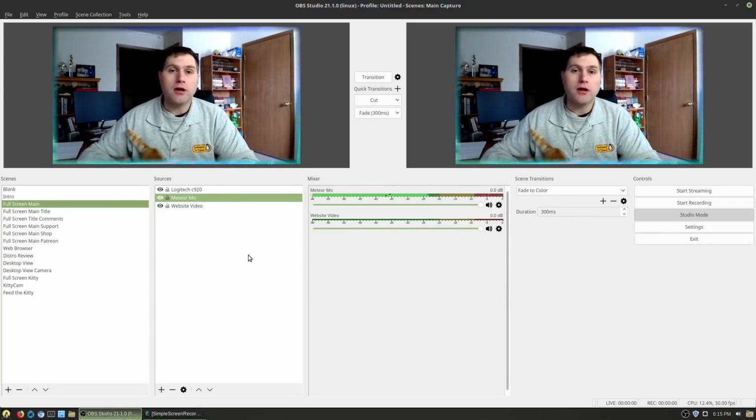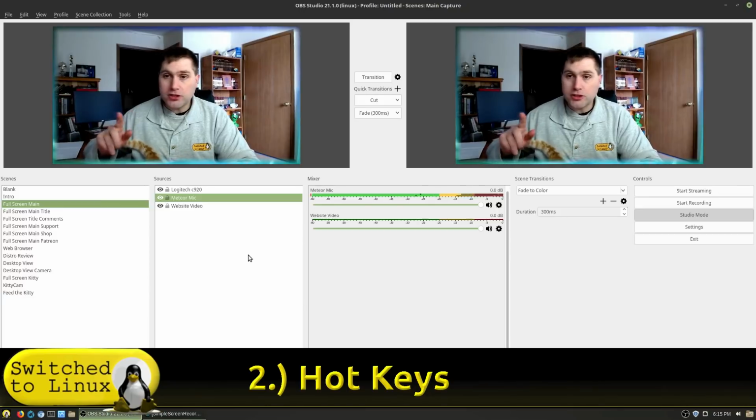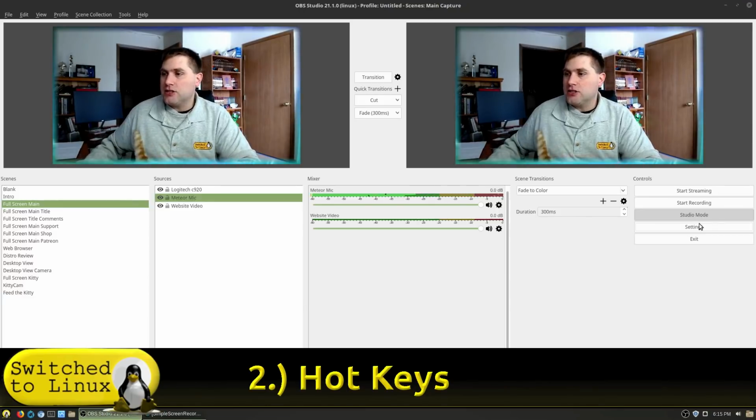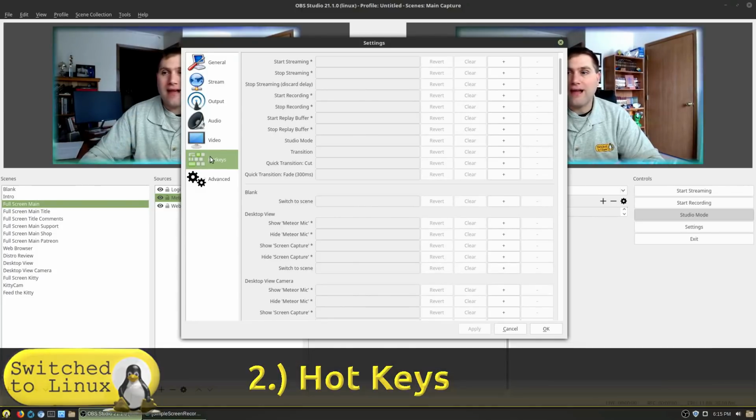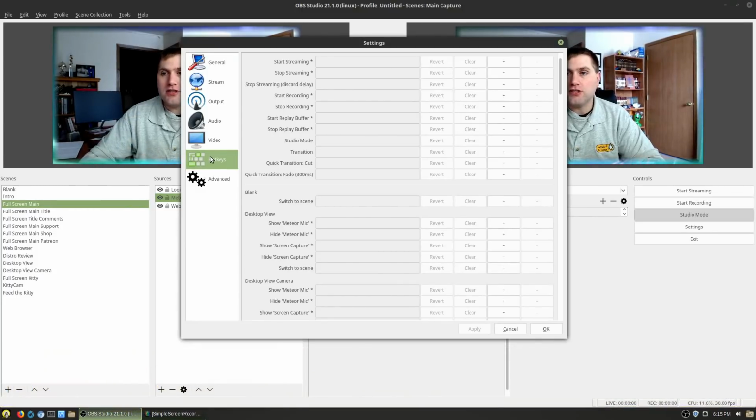Next is number 2, your hotkeys. So the way your hotkeys work, of course these are pretty basic items here on the hotkeys, but the way your hotkeys work is you can decide how you want things to be set. As far as starting, stopping streaming, you can do transitions, you can do flip through screens. So one thing that some people will do is get an external keypad, or maybe I might set up my keypad on my computer with a variety of different things.